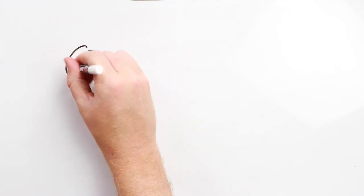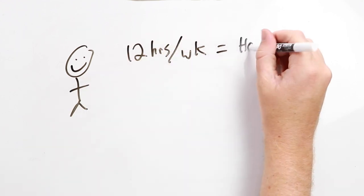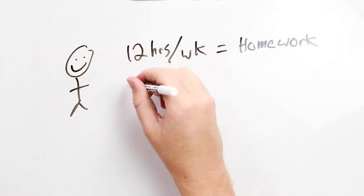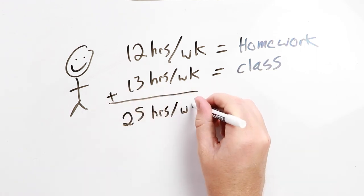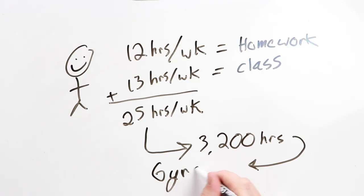But can I be honest with you — we need to be a little bit more realistic. The average college student only spends about 12 hours a week on homework, and if you count them skipping a couple classes, it probably means they're doing about 25 hours worth of school work per week. So if you did college exactly like they do it, you would graduate in about six years, which for how busy you are, six years is not that bad.